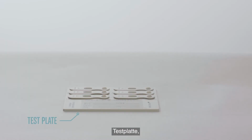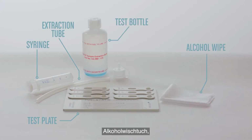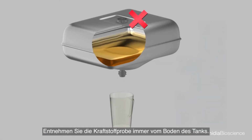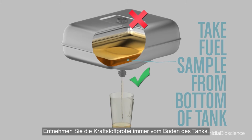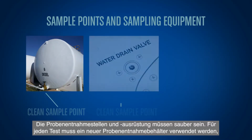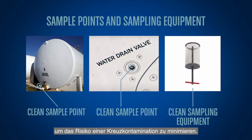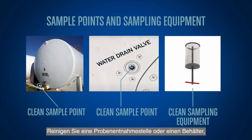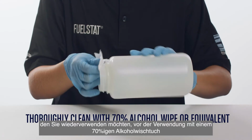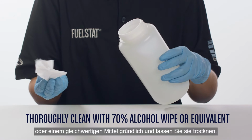Each kit contains one test plate, a syringe with extraction tube, test bottle, an alcohol wipe, and instructions. Always take the fuel sample from the bottom of the tank. It is important that sample points and sampling equipment are clean, and to use a new sample container for each test to help minimize risk of cross-contamination. When cleaning a sample point, or if required to reuse a container, make sure they are thoroughly cleaned before use with a 70% alcohol wipe or equivalent and leave to dry.